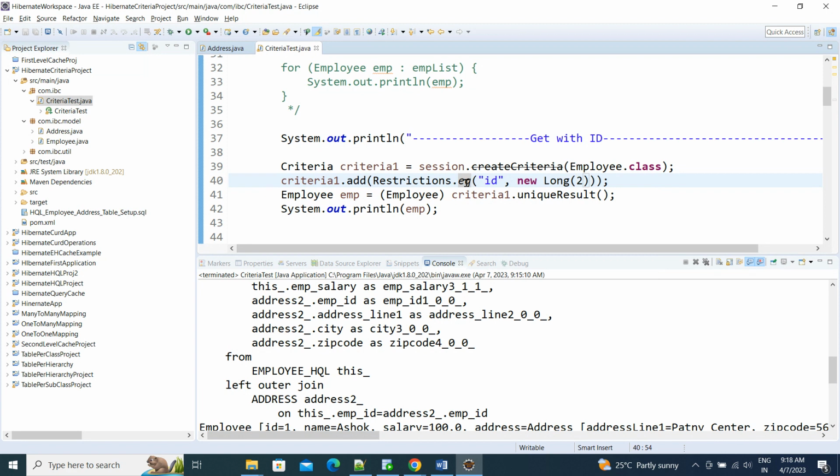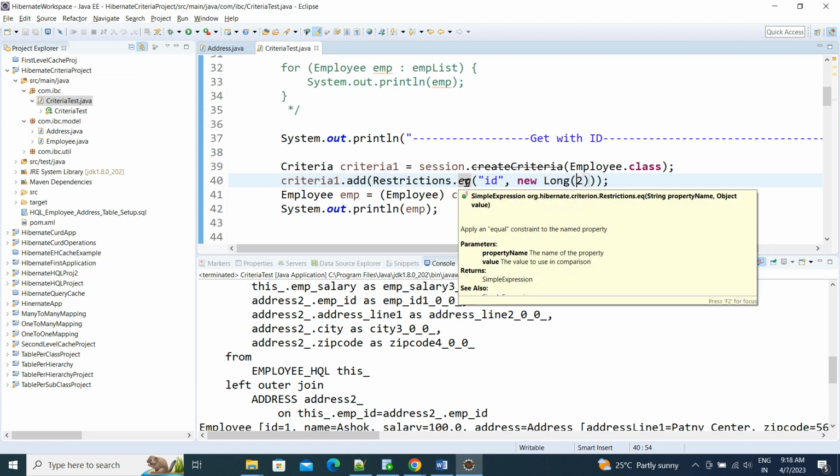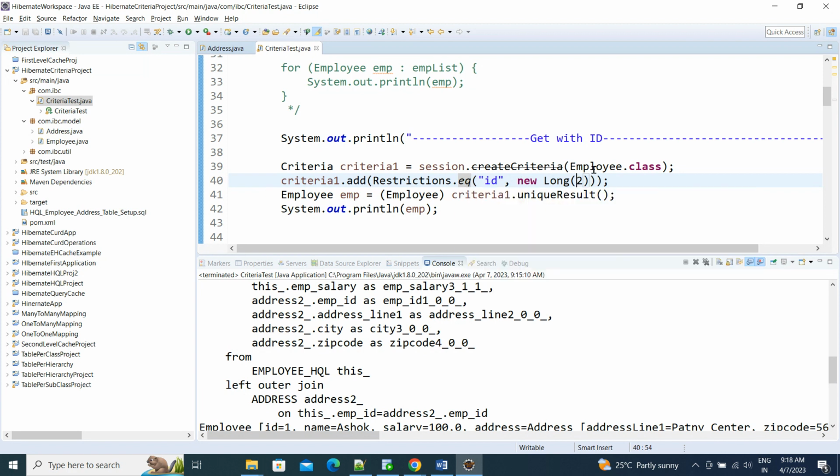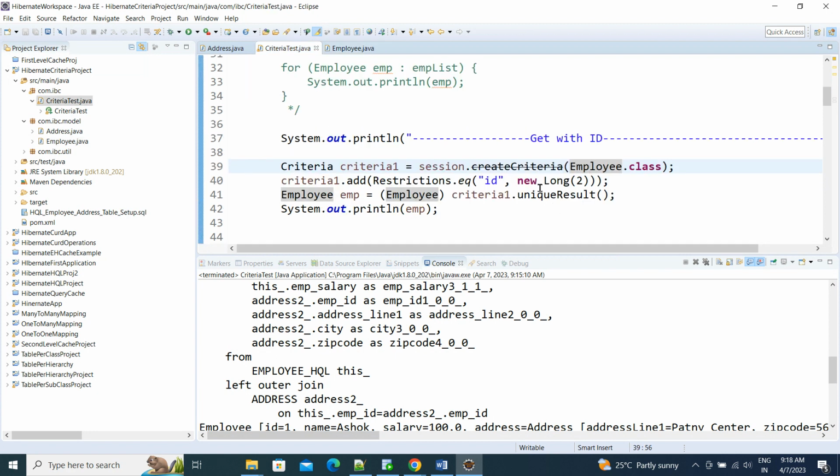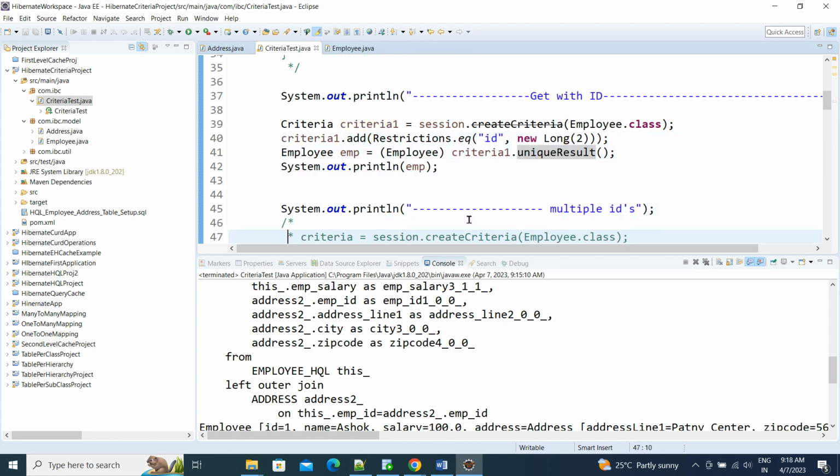This takes a long value, so the employee id is long, and that is the reason we pass the value as a long value. Now from this criteria object, I call uniqueResult, not the whole list, where id equal to 2 is required. Return that record.